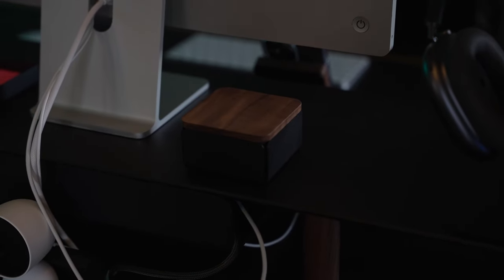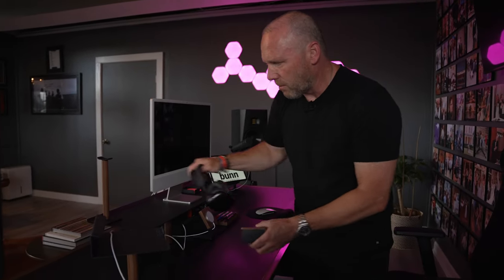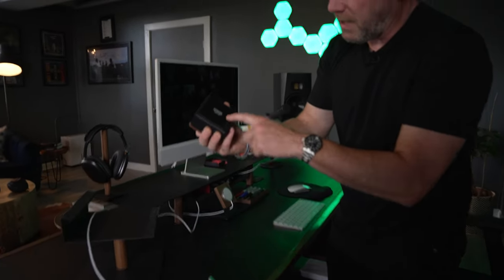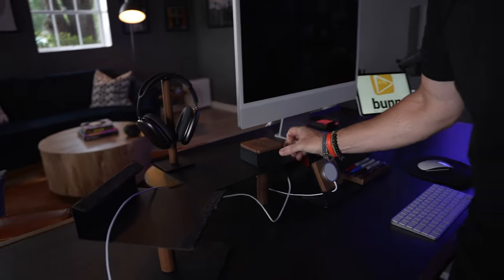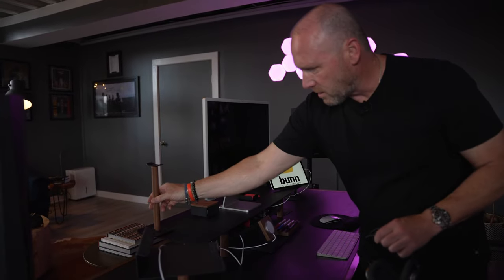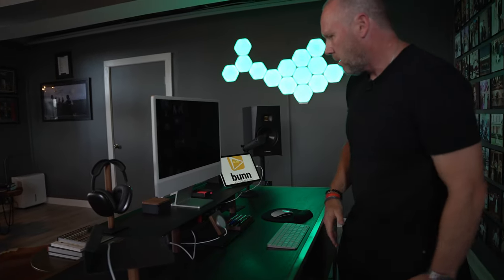Check this out — there's a little card holder. Got my business cards in here. You could put paper clips, thumbtacks, whatever. Now notice how that didn't really move even though it looks super light when I put the headphones on it. Every single one of these pieces has a magnet on the bottom. It's not super strong but it's strong enough to place it without worrying about it. So that's why this got a little magnet too — you don't have to worry about it tipping over when you put your expensive headphones on there.